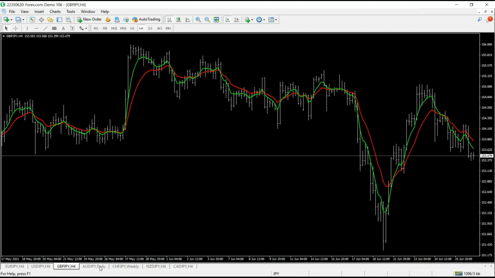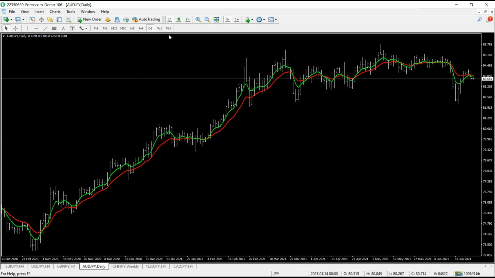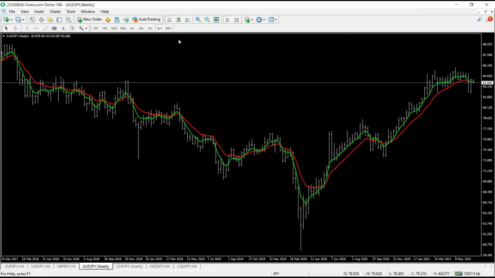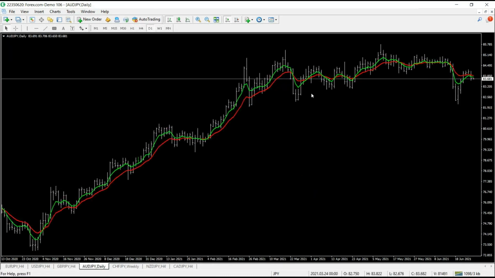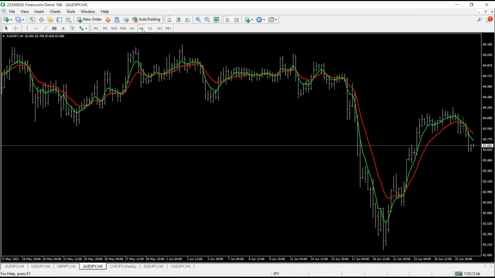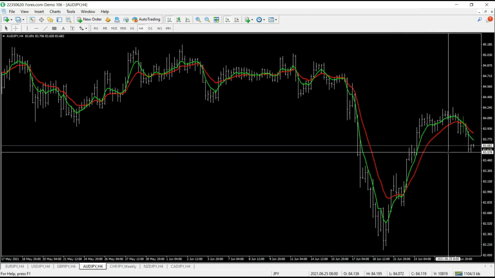So it's going to be the same thing on each one of these, except you're going to see the longer term time frames are slightly different on them all. Like this Aussie yen weekly, it's been consolidating for a long time. The weekly is just going sideways. The daily popped down, but we came right back into it. No trend on the D1, but the H4 is setting up nicely as well. So great trade setups on these shorter term trades.